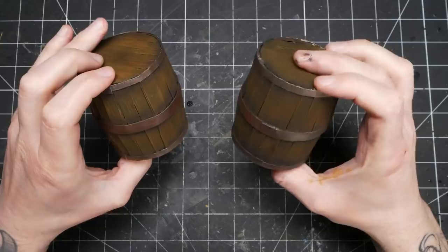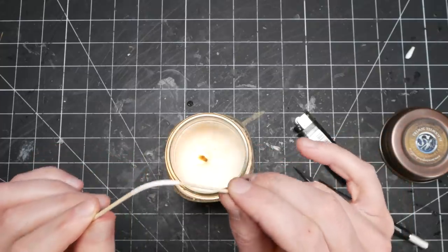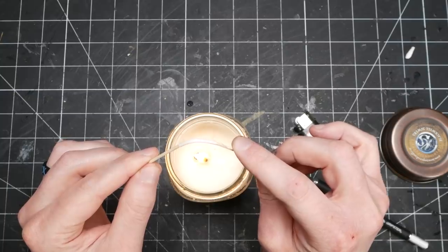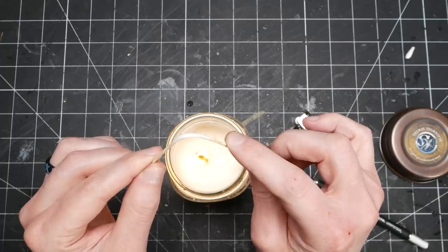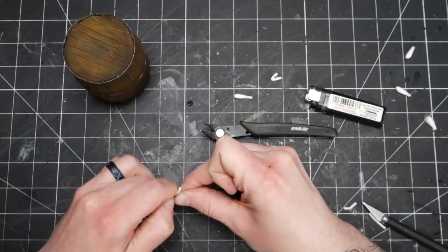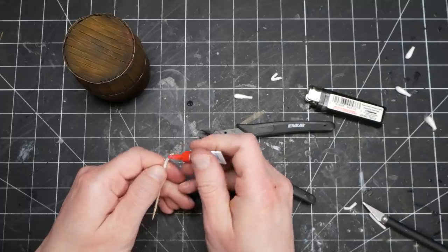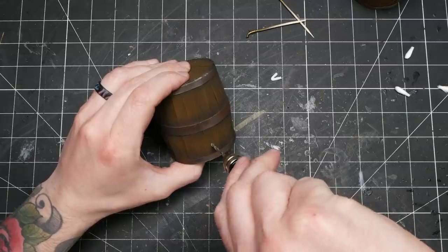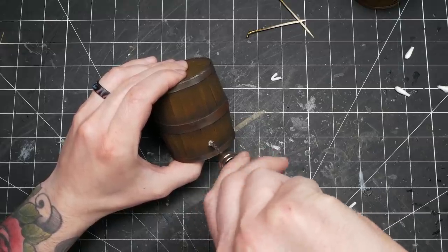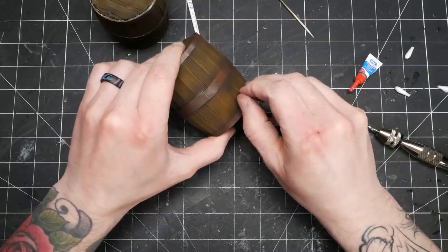I wanted these to have a pour spout or tap on them to give them some scale and indicate that they are actually barrels of ale. To create a bent pipe I used a plastic cotton swab stem over a candle, using toothpicks to hold it, and with a lot of patience I was able to get a pretty decent 90-degree bend. My first try was instantly ruined by getting it too hot too fast. To make the pipes look more like a proper spigot, I used the head of a small push pin — poked it through the plastic and super glued it in place. A bit of brass metallic paint and these were ready to install. Using a pin vise I hand-drilled a small hole in the chipstock so they weren't just surface mounted, making them a little more durable.